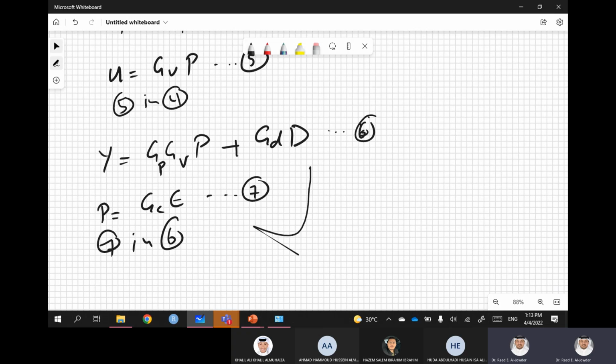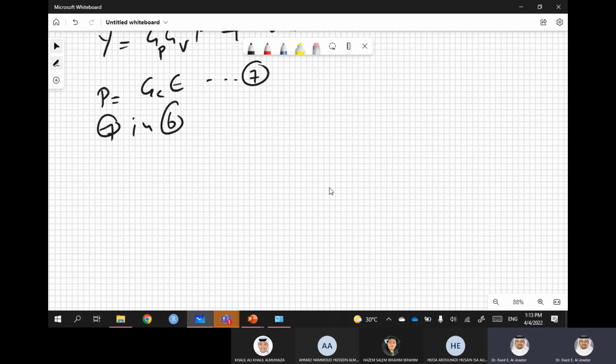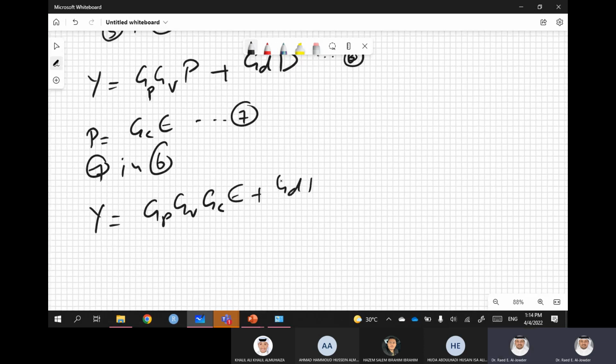And this will give me Y equal to GB GV GC E plus GD D. And this is equation 8. Can I still continue?